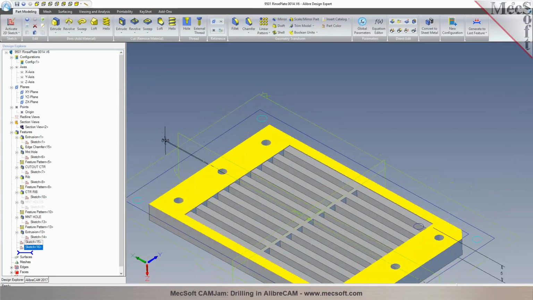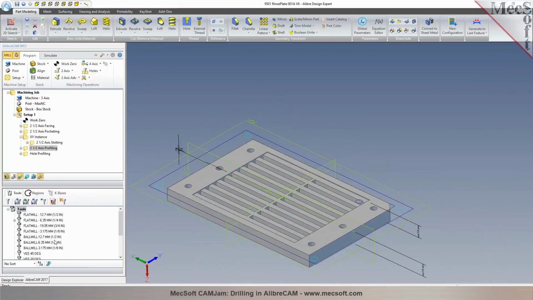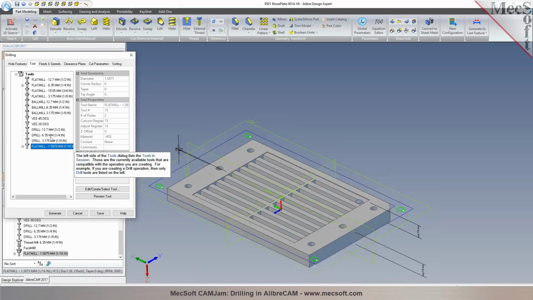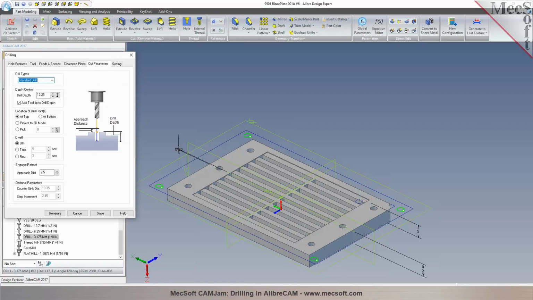Now all I've got to do is program a toolpath for it. Those could be programmed as a profiling or a hole profiling operation, however you want to do it. Or you can even do a drilling operation. Just pick those holes and then use hole machining and drilling. I can even use an end mill for drilling it, or I can use a drill bit and specify the depth you want to cut.